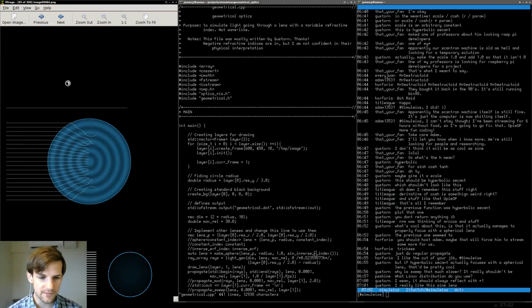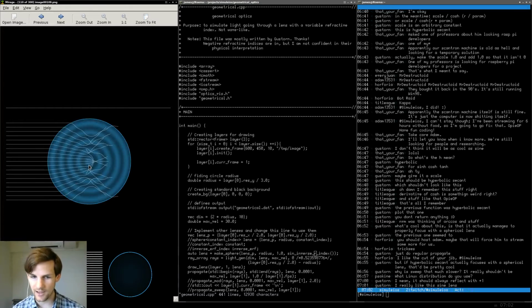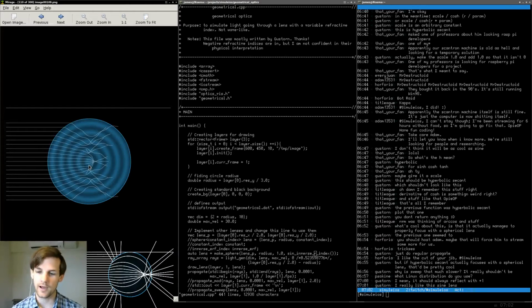We have some stuff left to do. Mainly, I want to modify the interior index here for the propagate mod function so that we can see the index as it's changing with time, which is going to be super cool. I'm really looking forward to that. And then I'll probably take the weekend off to edit a YouTube video on this kind of stuff, and we'll be back on Monday after that to work on the next simulation, which, by the way, I don't know what I want to do. Kind of up to you guys.